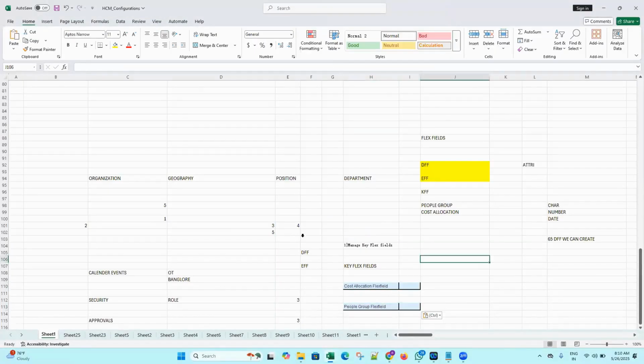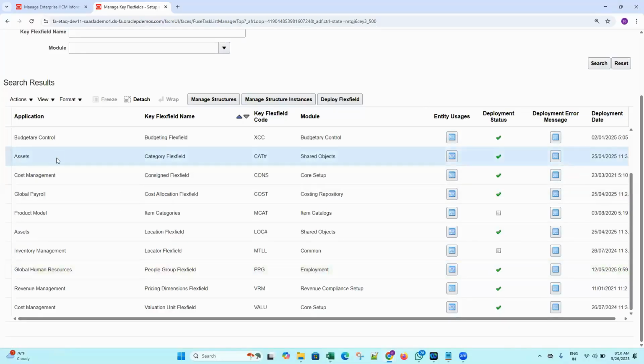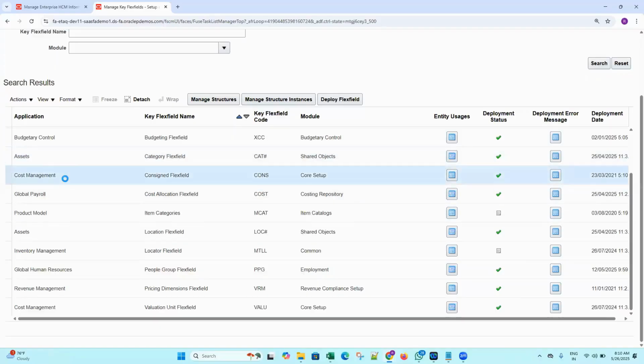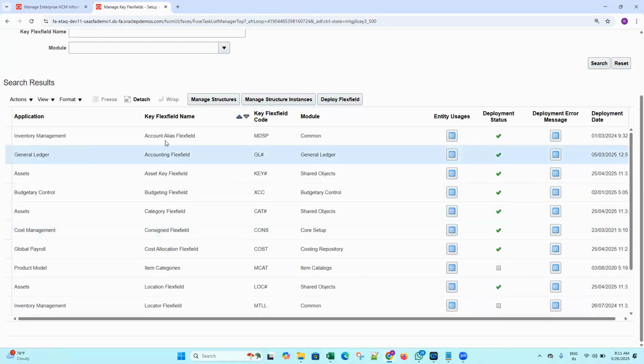Now, key flex fields, we have so many types. See, suppose for example, this is related to assets. Assets, these things, the finance side will use. This one is cost. Cost related things, the finance and cash management team will do. General ledger, accounting purpose. This is also accounting purpose.